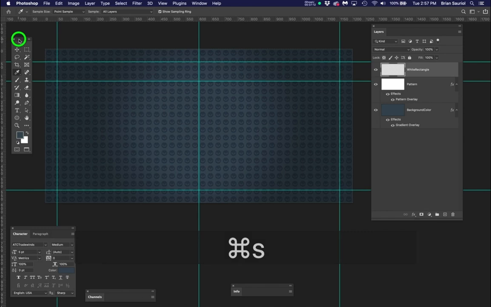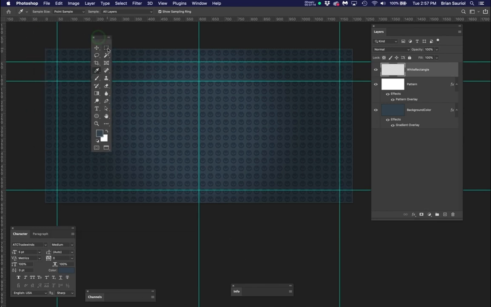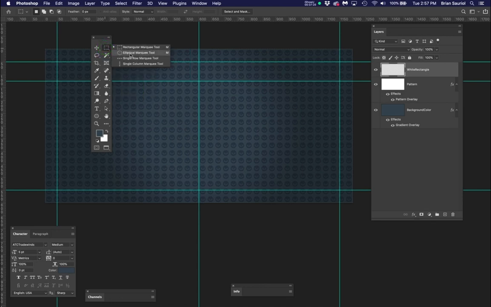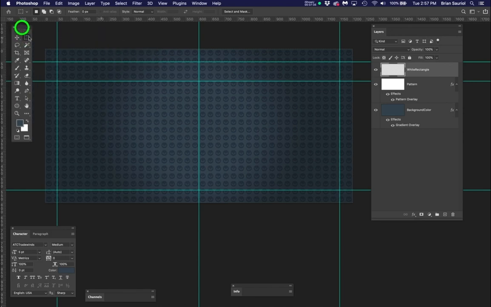Now this tool right up here is called the Marquee Tool. I want you to click it. Now if for some reason it's not on a rectangle, look, I can right hand click and go to ellipse or these 2 thin ones. I want it to be this rectangle. So if yours shows up as an ellipse, right hand click and make it back to that, and then just put it off to the side.